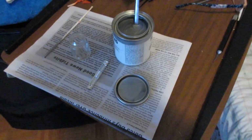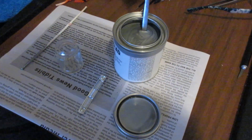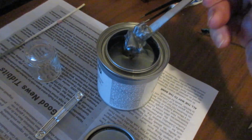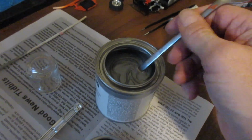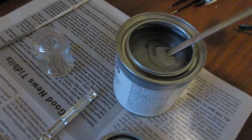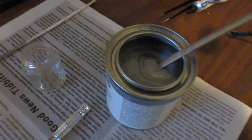One of the things I see people ask is, do we stir or shake paint when we mix it or prepare it for painting? And I say both, because look at this. See, that's all the pigments on the bottom of this can. The same can happen to tester's paint or any paint in a container, right? All the pigments will go to the bottom. So it's best to stir it up and shake it up and mix it up.